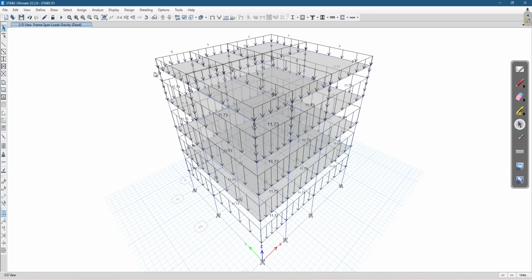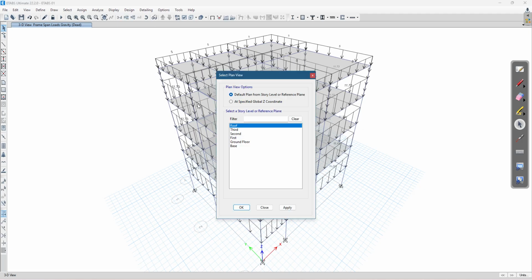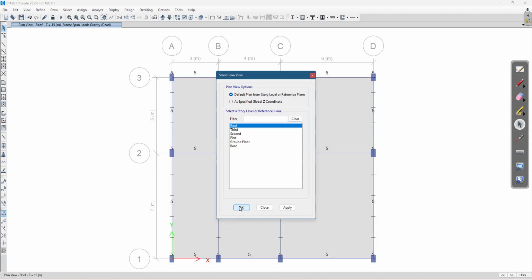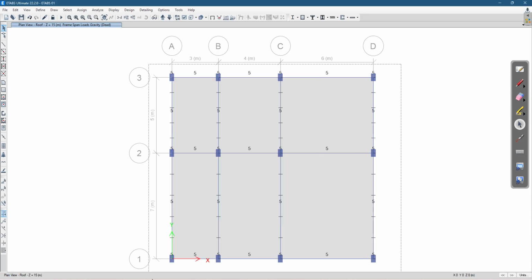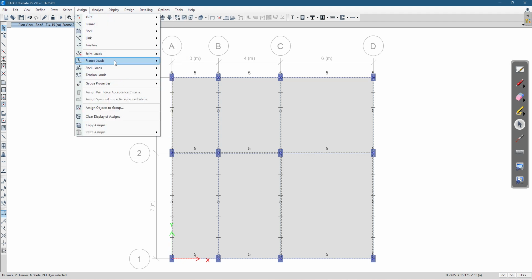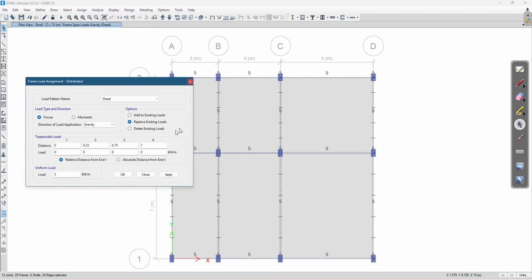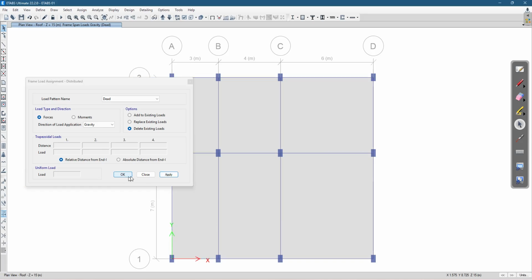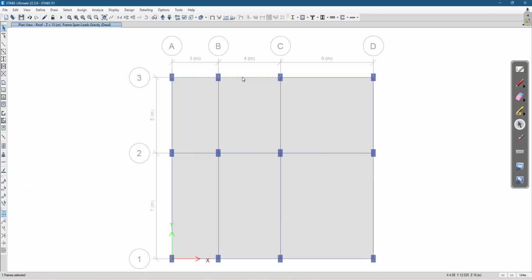Okay. On columns also it has been assigned. So once again you select assign, frame load, distributed. You select only the peripheral beams.